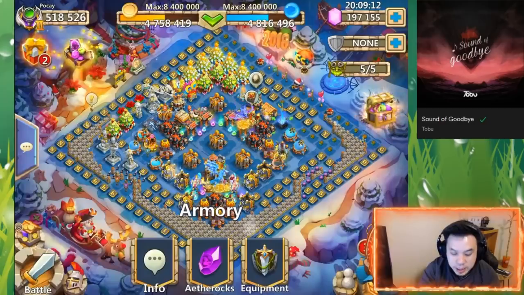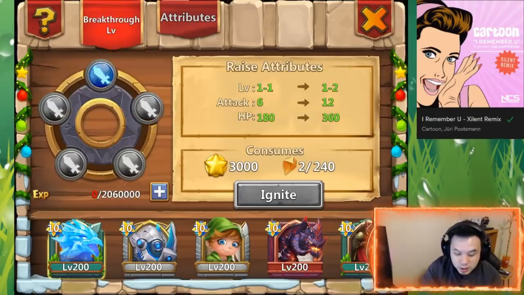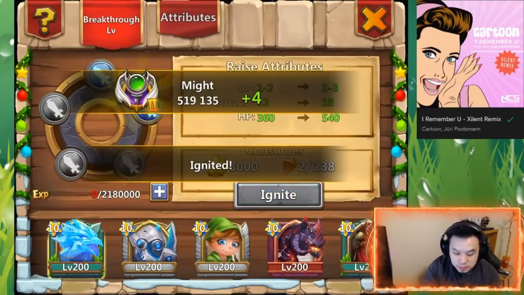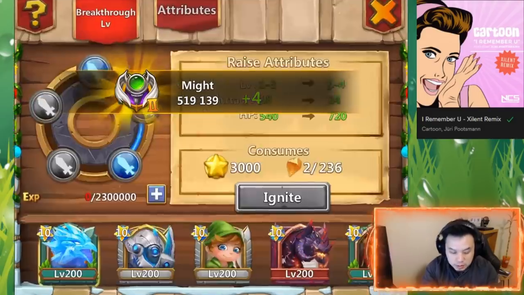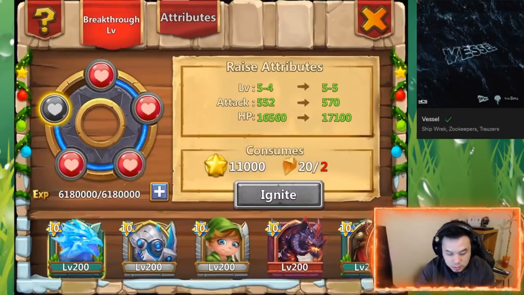So what we're gonna do next is, I know, we get the eggs. Incubation is good. Ignite, baby. So what do I have to do with this? Oh, dude, can I please? What do I have to do? Oh, I see. Just have to keep doing that. Jeez. Okay, I ran out of stones.